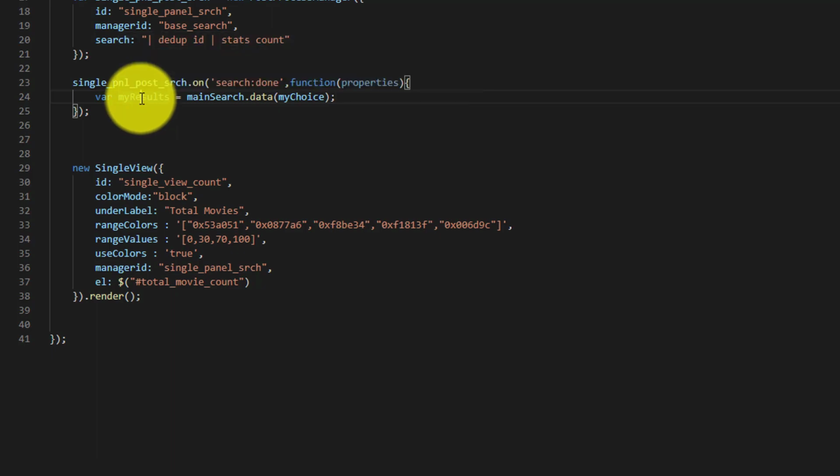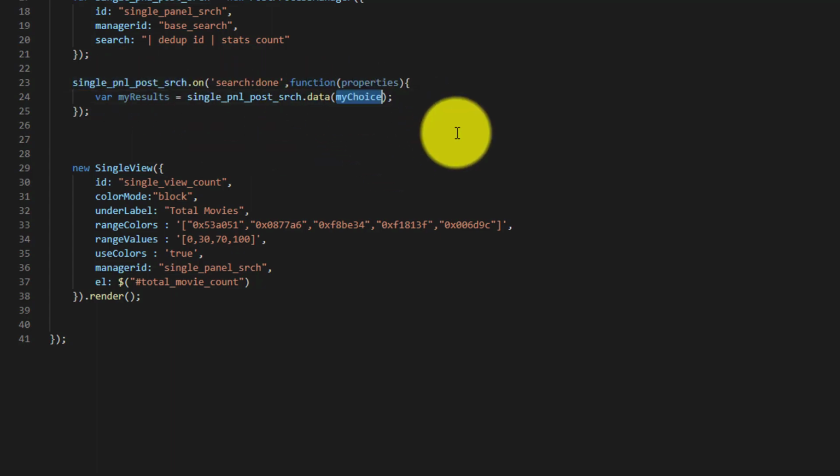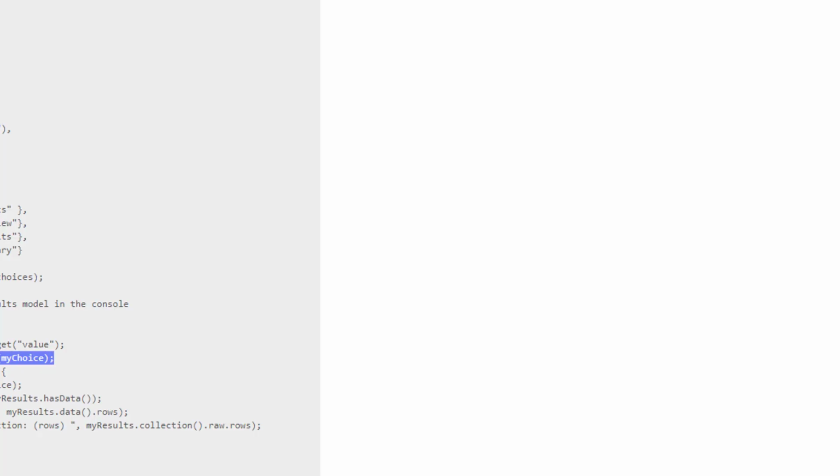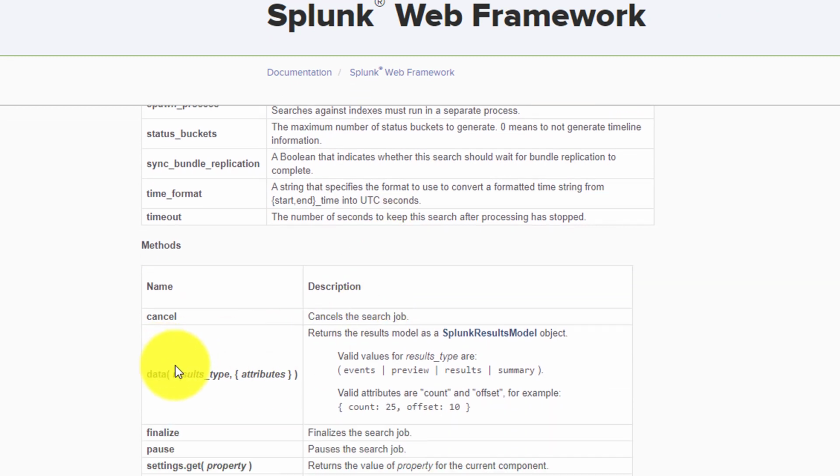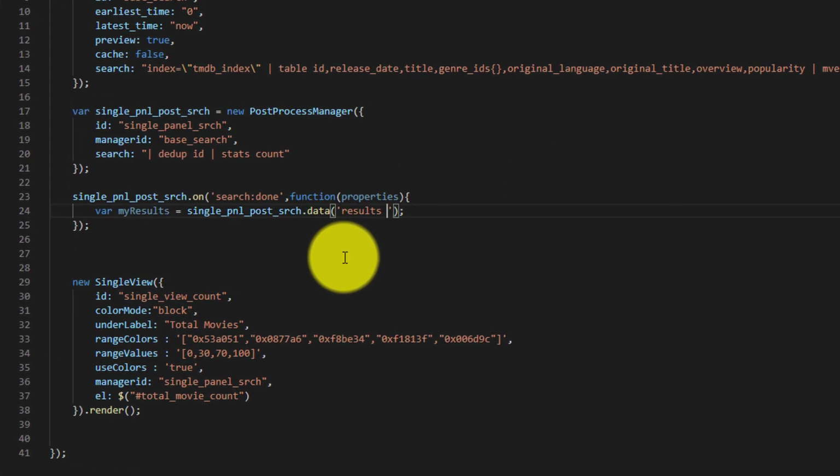So now here we are creating a new variable, and what is the search? This is the search, right? And data, and what we want to access over here is only the results, right? If I just go up, we want to access the results, not anything else over here. Okay, so that is what we will be giving over here: the results.